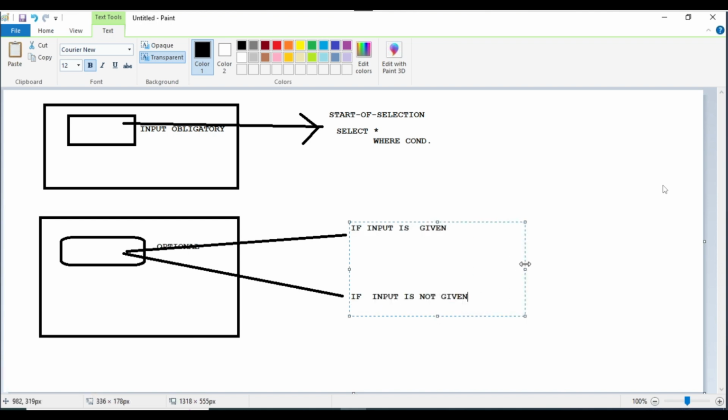Now I'm asking you, get me a shirt. What conditions will you apply? Size. Did I give the size? No. Okay, what size will you fetch? I have not given the size. I simply said get me a shirt. Any size. But if I specifically say get me a shirt of size 40, how many conditions will apply?